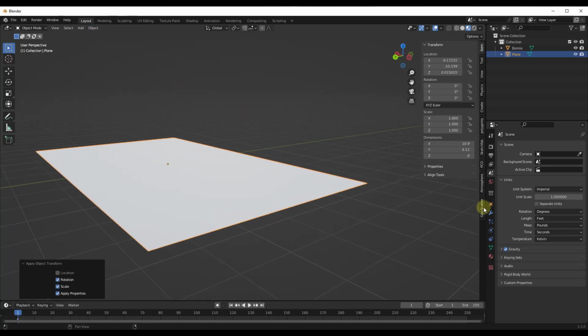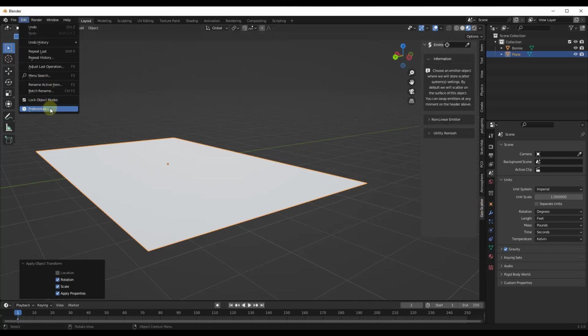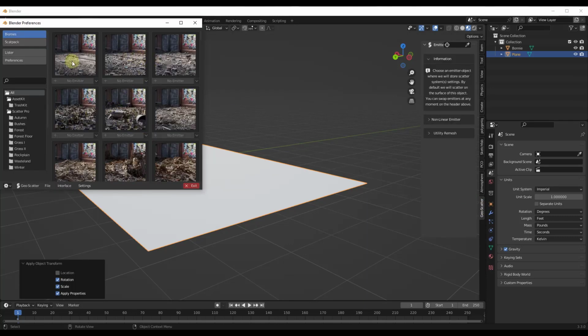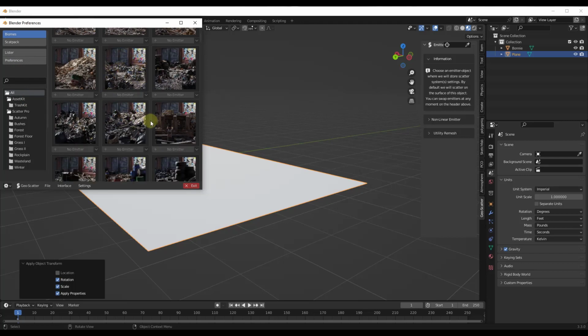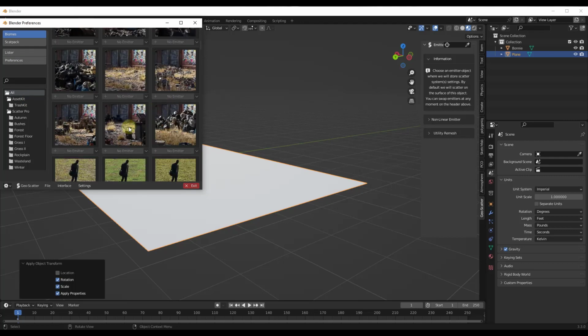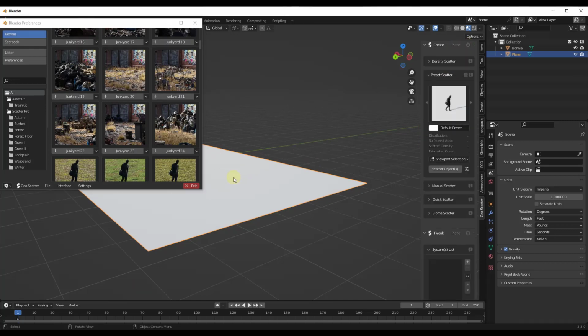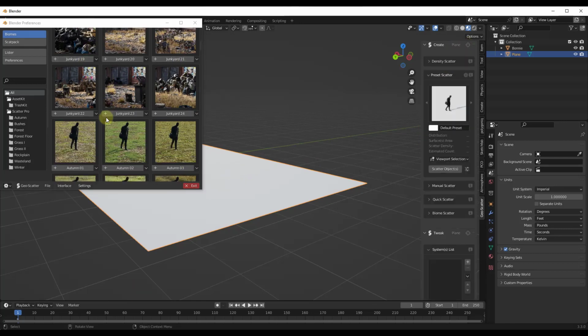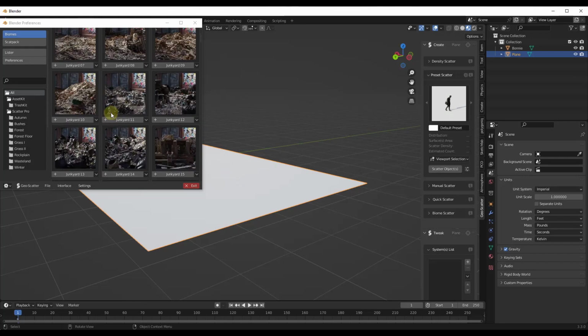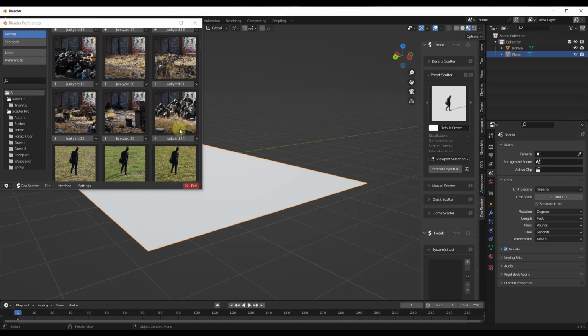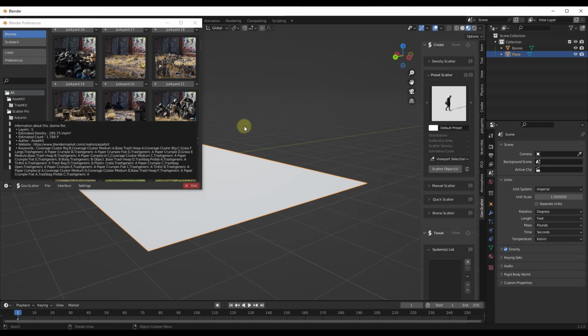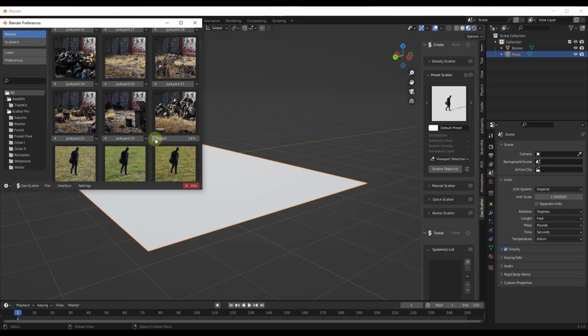But if you have the add-on Scatter, that's going to allow you to load in the scatter pack. There's a scatter pack file that comes along with this that you can actually load into Scatter. And it's actually going to find this. Well, notice how there are preset biomes in here. So that means I can activate Scatter, select this object, and then pick one of these biomes. So let's say, for example, that we wanted to bring in maybe the junkyard with the grass right here.